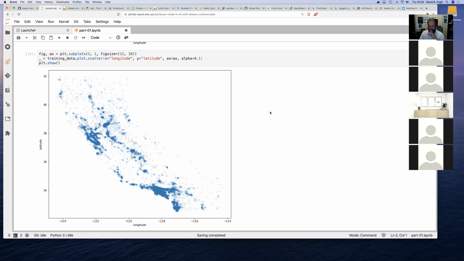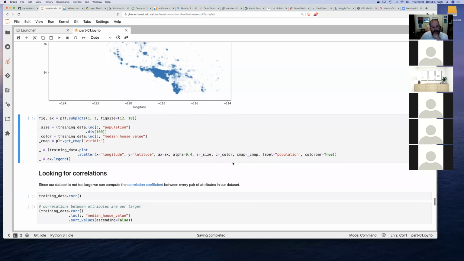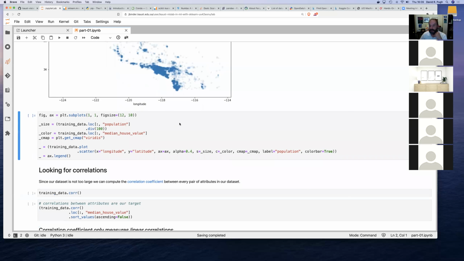So income, yeah, that would be one possibility. Population, yeah, population definitely would work. So bigger dots would correspond to more populated areas. So let's try population.